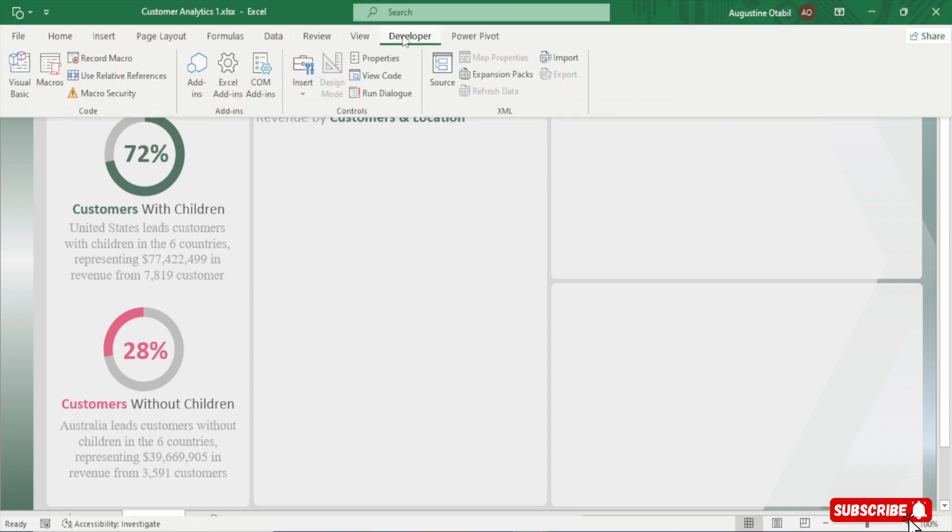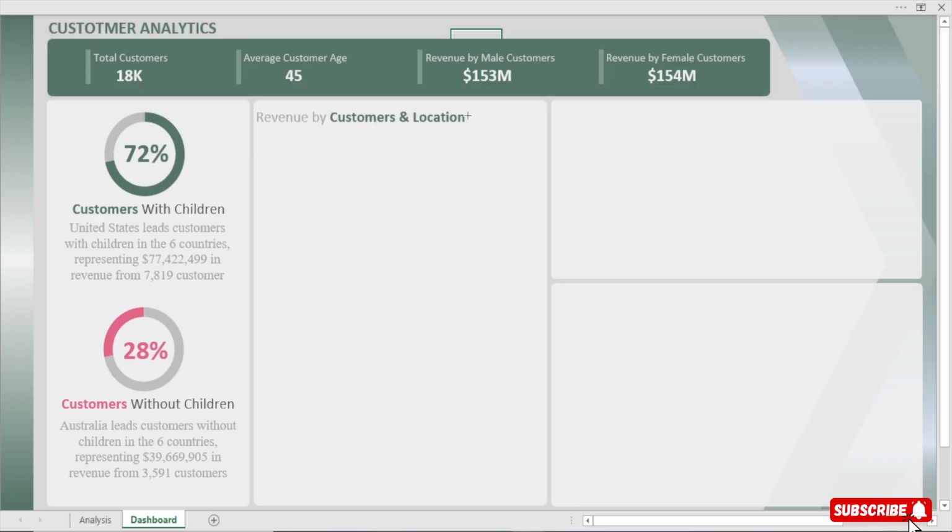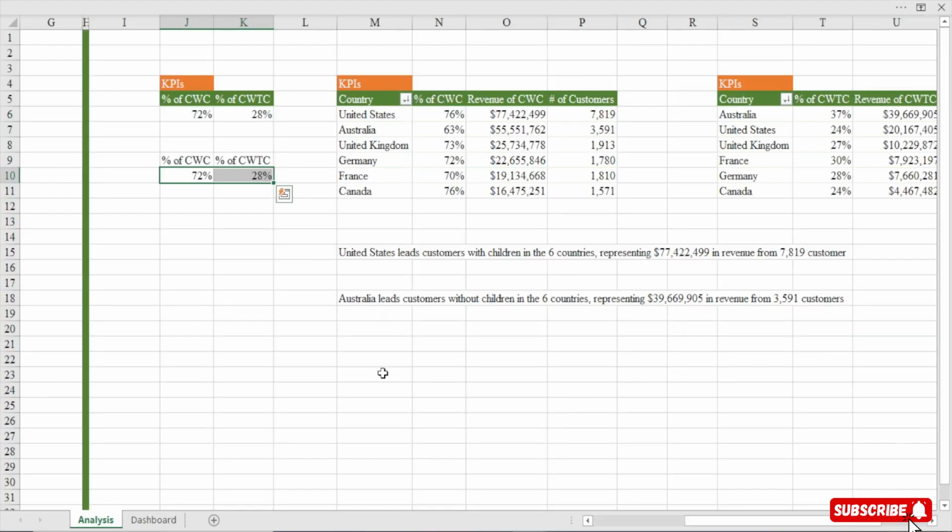If you don't have the developer tab, just right click and then go to customize ribbon. You will see the developer tab, and then you can add it. So go to developer, and then under insert, click on the drop down, and then let's insert a combo box. So I'll draw the combo box like this. Perfect. Let me make it like this, and it can be like this, right? Perfect. So now I'll come here.